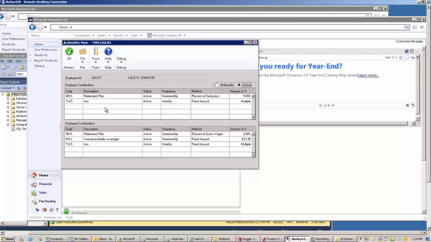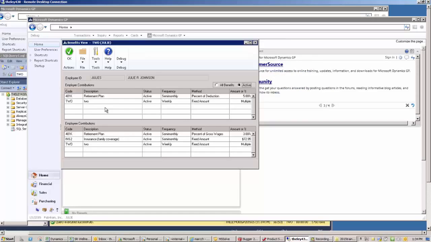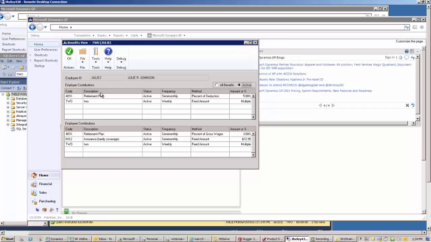Now, if you've been, again, using Human Resources and Payroll, this window probably looks very similar or familiar to you, and it's the Employee Benefit Deduction Summary window in Human Resources. So again, we're using and displaying to our employees an existing back office form, but maybe we made some modifications to it. So again, I'm logged in as employee Julie, and here are the codes assigned to me. We're using our existing table to view this information.